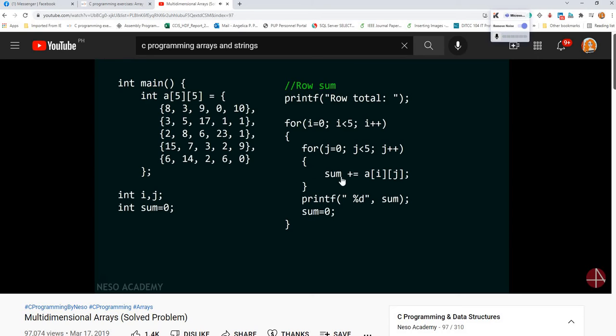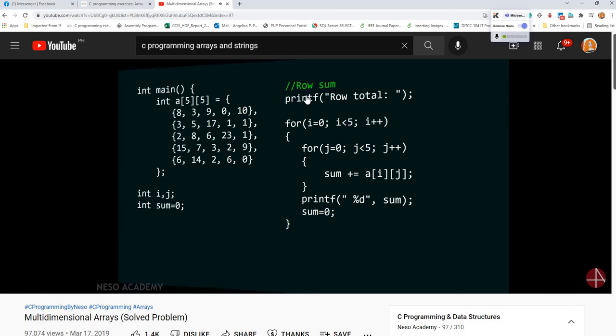This way we will calculate the sum, and after completion of this for loop, we will simply print the sum on the screen, right? And then again we will set this sum to 0, because the previous sum which we have calculated is for this particular row, and it should not affect the sum of the other row. That's why we need to set this sum to 0 once again, right? After this, I will get incremented. That means we will simply jump from this row to the next row, and then again the same process continues. This is the way we can calculate the row sum.